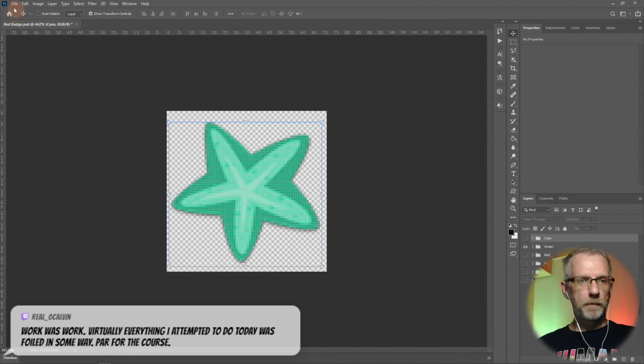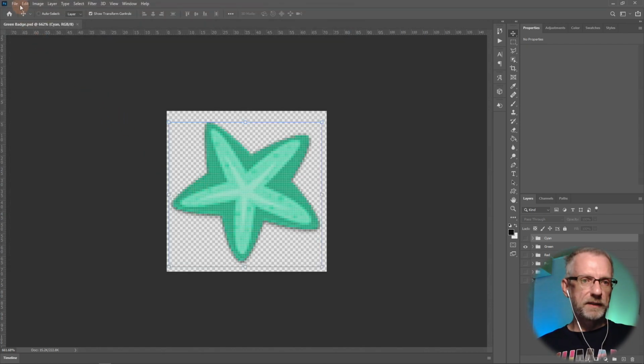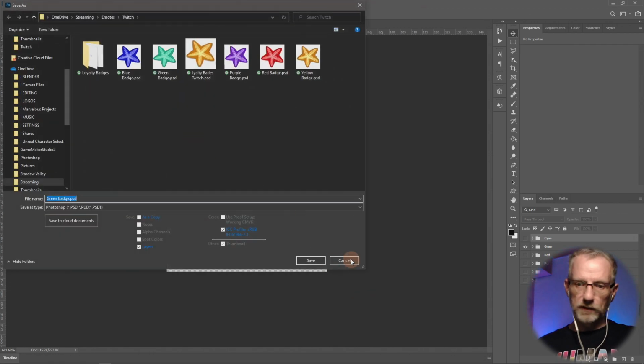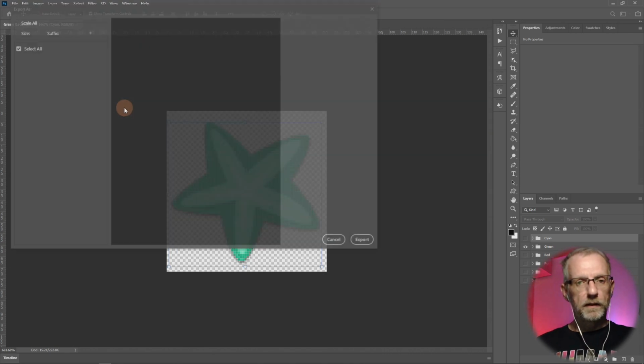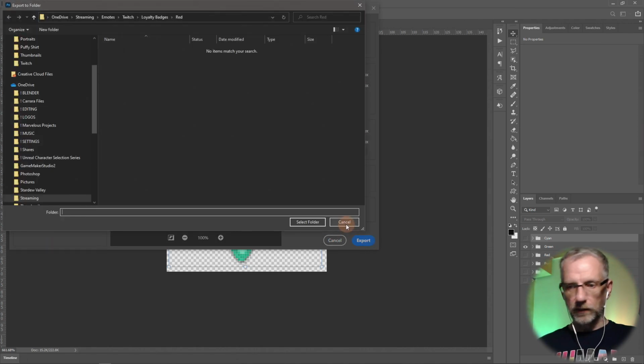Works quite nicely. So the workflow is that I have to go and save my file. And this one is the green badge, just so that it takes on that particular file name. And then I say save as. Not save as, actually, sorry. Export, file export as. And that'll do this magic here. So I can add various sizes going up or down, so I can also increase the size, which is quite nice. This was green. It looks a bit like cyan, I must say. But hey.